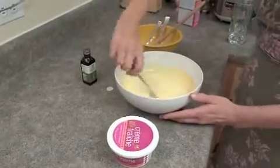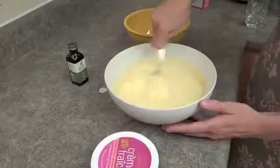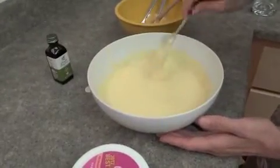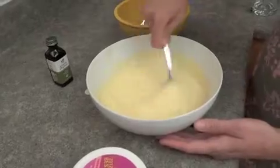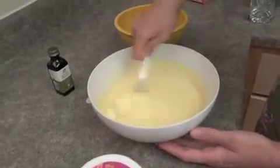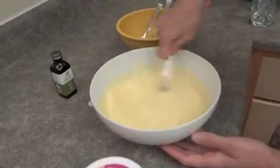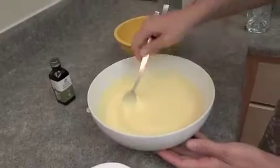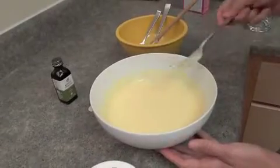Oh, look at that color. Look at that consistency. Isn't it pretty? Look at that. Well, for now, I just have a fork to mix, but I will get a whisk one of those days. Okay, so we're gonna leave it for like a few minutes. There we go.